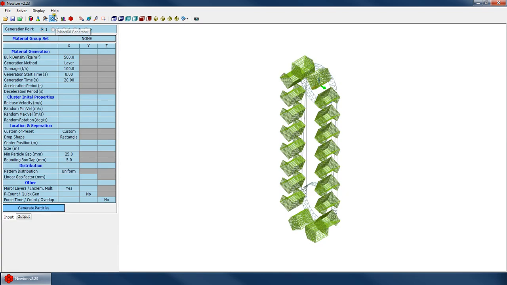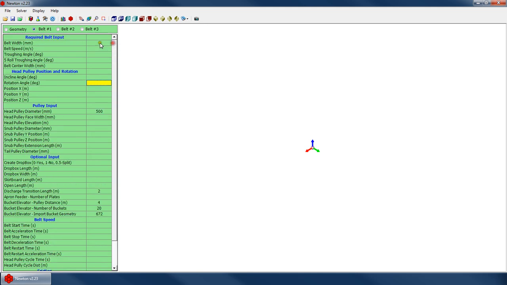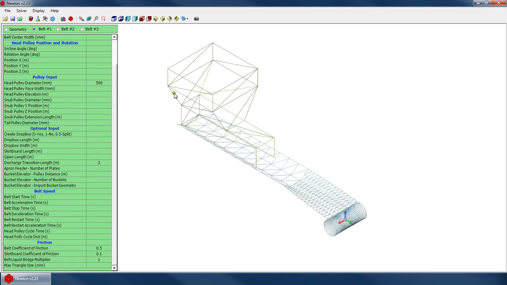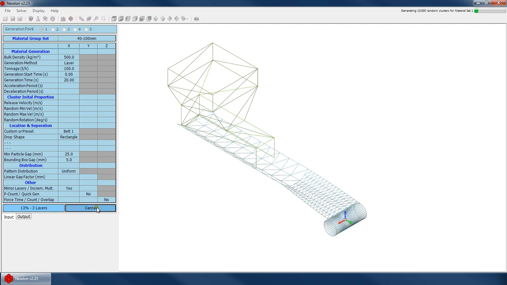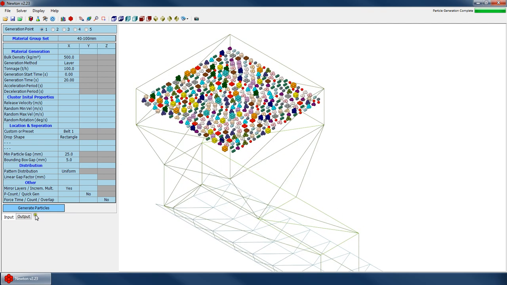So then, going back to the material generator, let's just create a new input file, create a basic belt. And again, let's say 1200 at 3 meters per second. Let's delete those. There we go. I've just got a basic conveyor belt, and I say, well, let's generate a 40 to 100 set right on that belt. Go ahead and generate. And it's going to tell me, oh, here's how many clusters you generated, and here's your gap between the drop layers and whatnot. And you can even preview each of these layers.